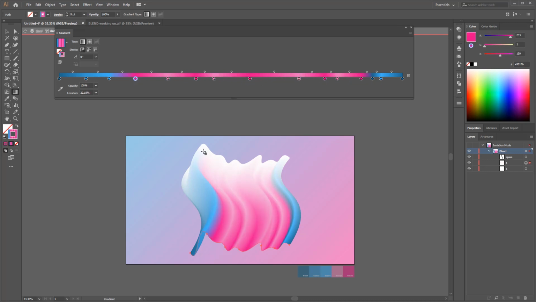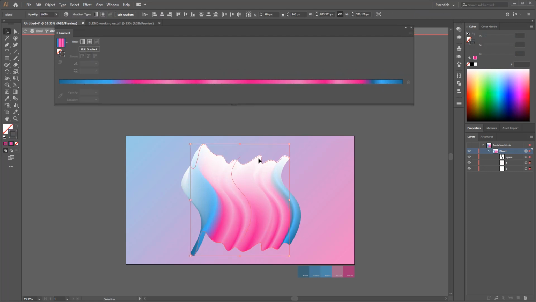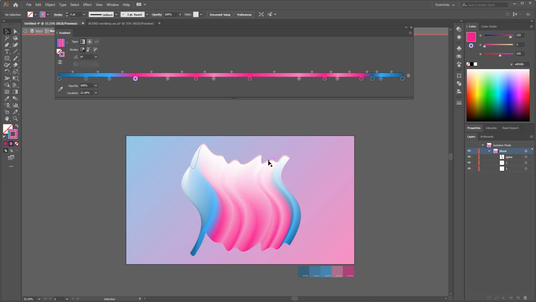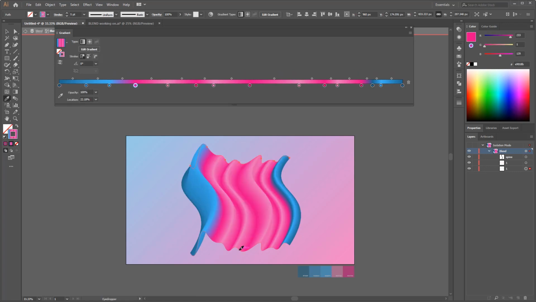Okay, it's done. Now I just need to modify it until you're satisfied with the results. But wait, there's still something left behind. We still have to give a gradient color to the other wavy line. This time, we don't need to open the gradient panel and give it color one by one. We just need to select that line, and use the eyedropper tool to choose the color we will use. And for this case, we choose the color gradient that we made earlier, on this wavy line.